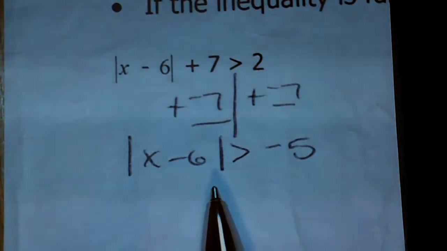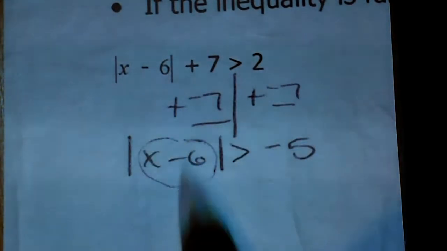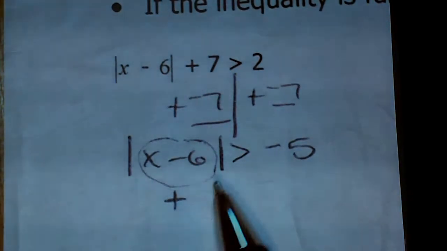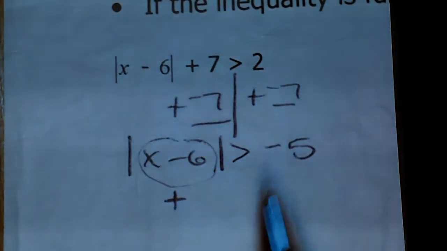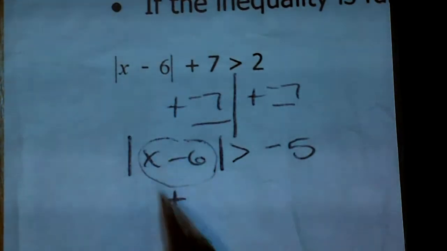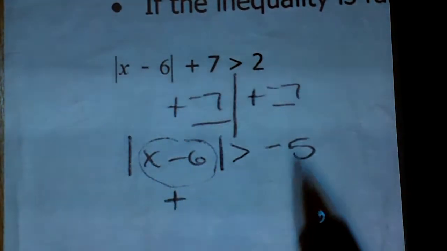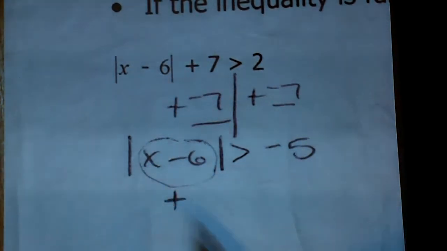But this is what I mean by, is this true? If we know that whatever value is in here is going to end up being positive, won't a positive amount always be greater than a negative? Yes. So it doesn't matter what value you put in here for x. After you take the absolute value of it, you're going to get a positive amount, which will always be greater than a -5. So that means I could put any number in here for x. That means my solution to this is all reals.